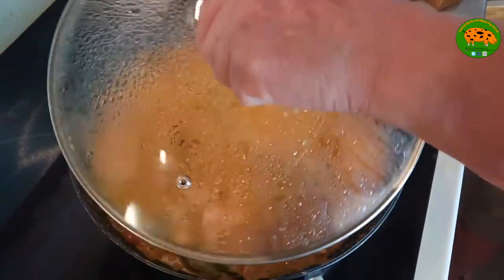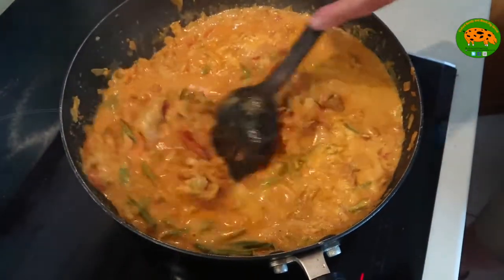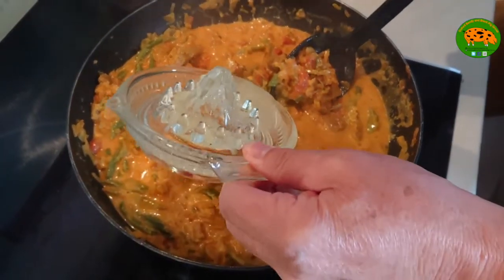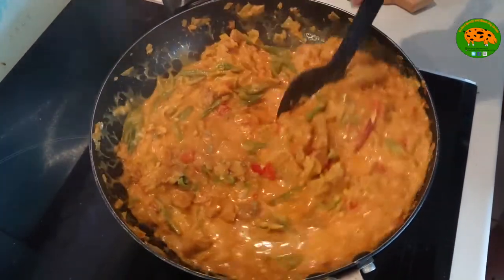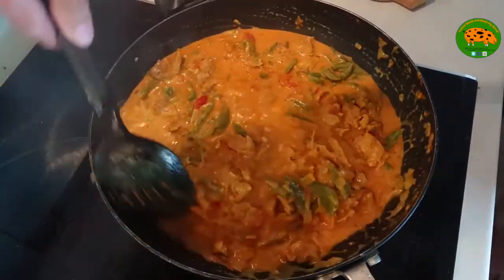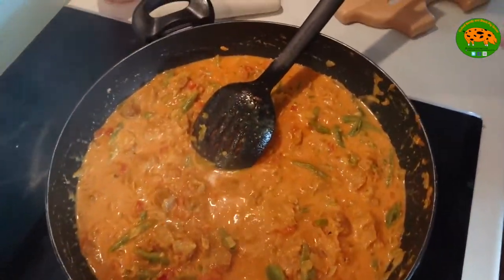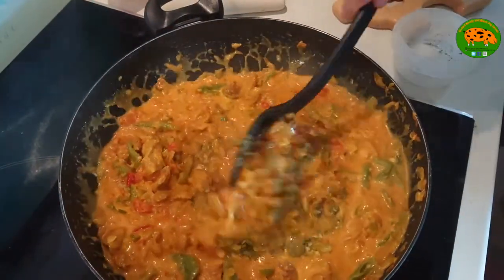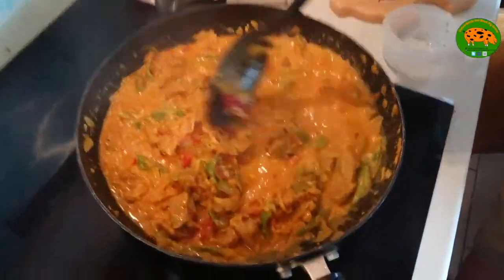Now we've got the beans are cooked nicely. So all we have left to do now is a bit of a stir. Is add the lime juice. And should be fresh coriander, but the pandemic has put paid to getting fresh coriander around here anyway, and mine isn't grown yet, so it's going in with dried coriander, I'm afraid. And then job done.